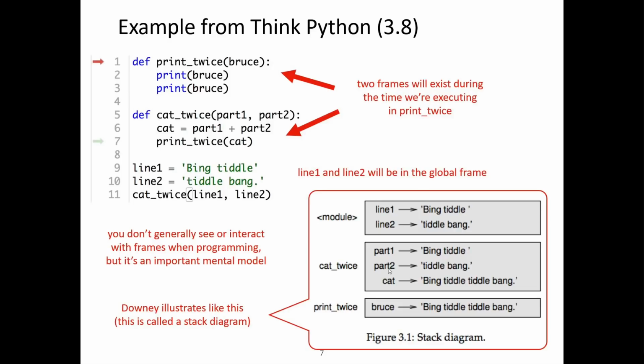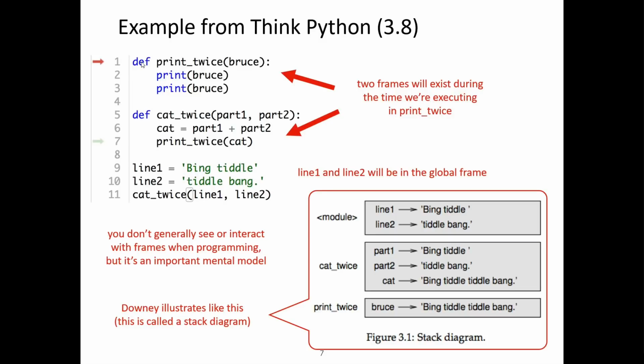All right, I want to just take a look at this example from the Downey book, chapter 3.8. If you haven't finished reading that yet, please go ahead and finish reading chapter 3. I don't care if you do it before the lecture or after the lecture. I know there's a lot going on in this slide right here. So the first thing I want to do is just focus on the code in the upper left-hand corner and walk through it. There's a lot of red, which I find really distracting when I look at this, so I apologize. So I want to just talk about what Python does when it sees this.